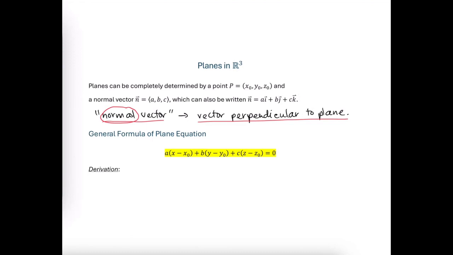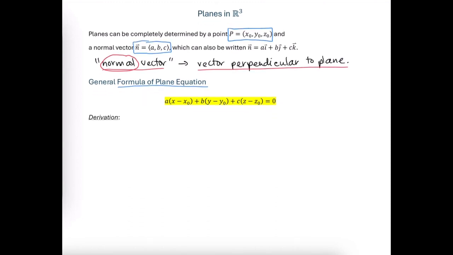The i component is the distance that we travel in the direction of x, the j component is the distance that we travel in the direction of y, and the k component is the distance that we travel in the direction of z, of course matching these components here when it's written as a position vector. So when our normal vector is provided in whichever form that it's given in, we can find a formula for a plane that passes through this given ordered triple and that is perpendicular to this normal vector.